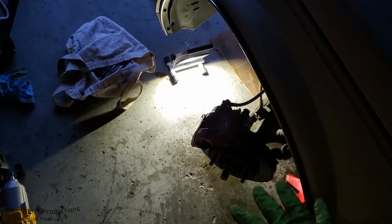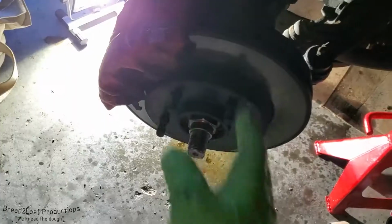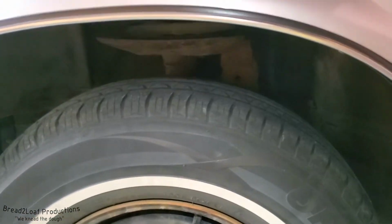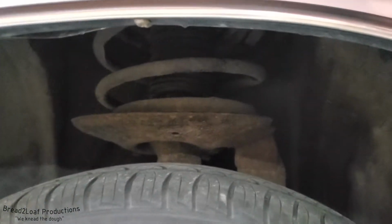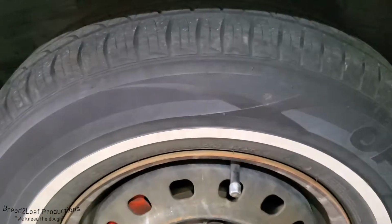So today, as I was doing a little bit of brake maintenance, just bleeding the brakes, checking them out, looking for pad wear, nothing unusual, I went to put on the front tire onto this rotor and hub assembly here. And as I was tightening down the bolts to said tire, I noticed that there was a lot of play back and forth on this strut and this knuckle here. I'll post the video. It's kind of hard to see right here, but the whole control arm and knuckle were moving laterally, in a horizontal fashion, when the car was on the ground and I was attempting to torque down the lug nuts on the wheel. And this should not happen, obviously.